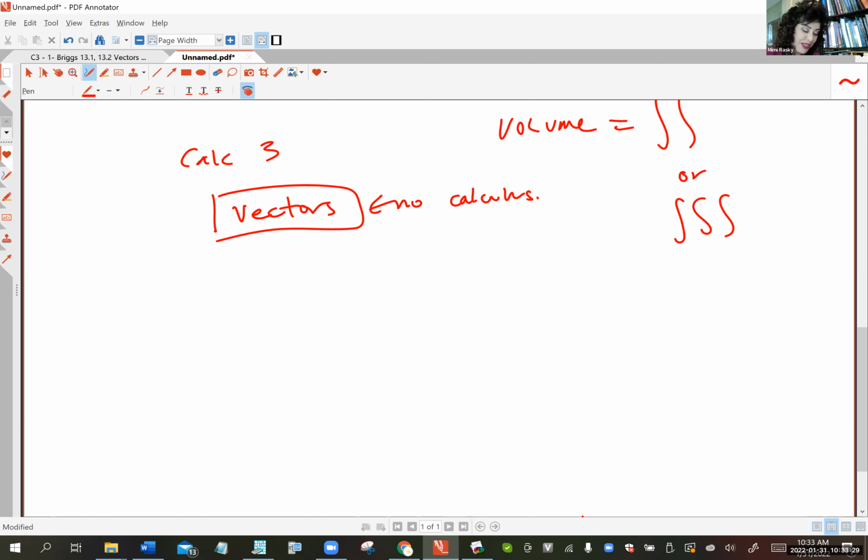We have to cover vectors first to lay a foundation so that we can do the calculus. And that's what we're going to do. After we get done laying the foundation doing vectors, the next big module, you're going to use your vector knowledge and learn a new kind of function called vector valued functions. And we'll have fun and play with vector valued functions.